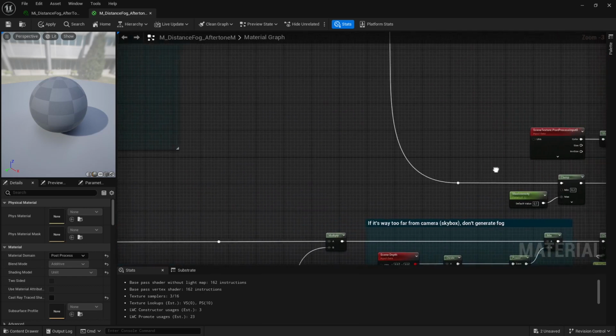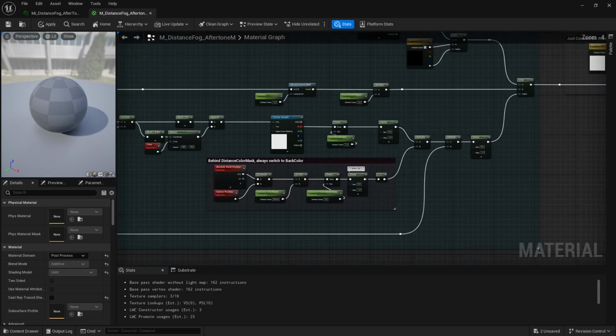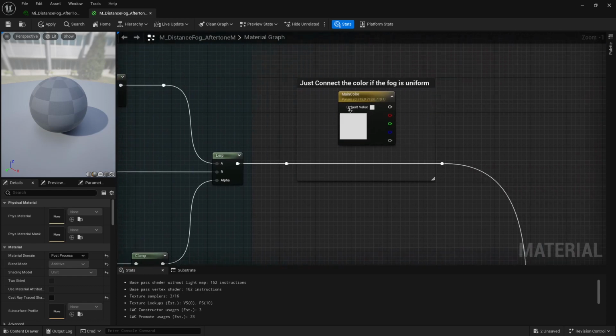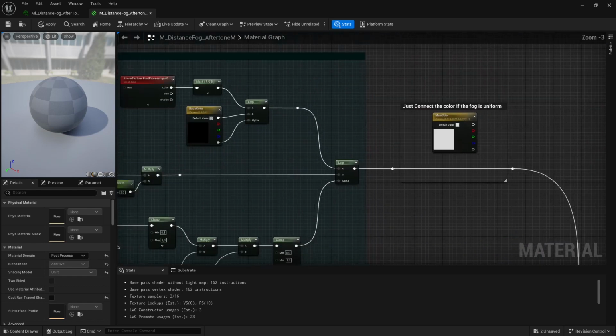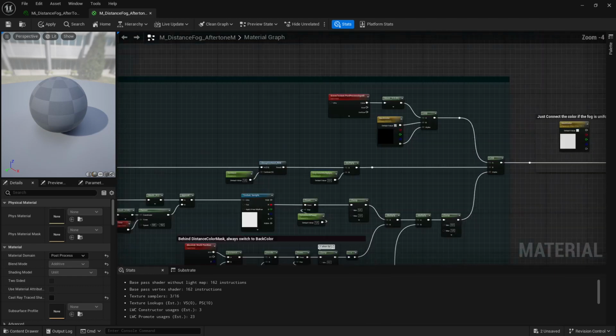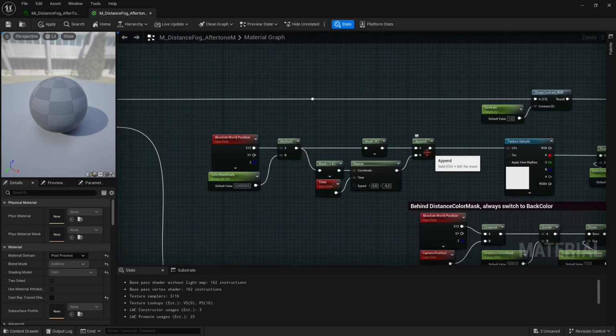And if the lerp is 1, you get the fog. So the fog can be a simple color, as you can see here. You can just plug this and it will work, it should just be one color. Or we can make something a bit more complex that will pan, and that's interesting.